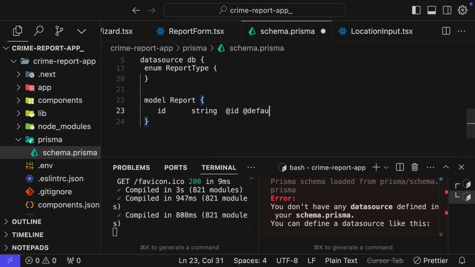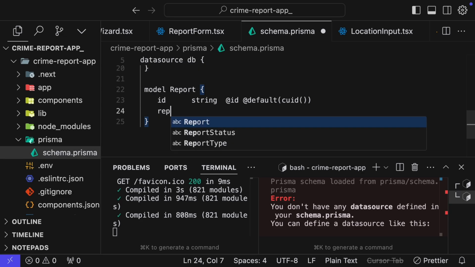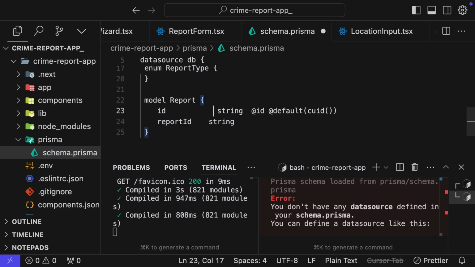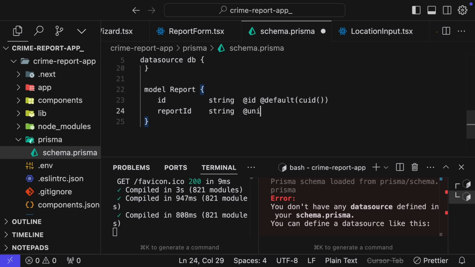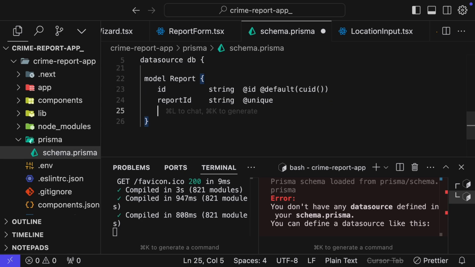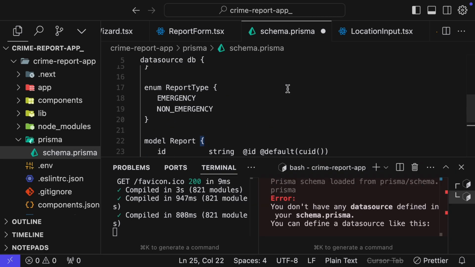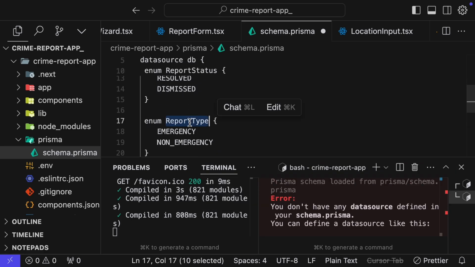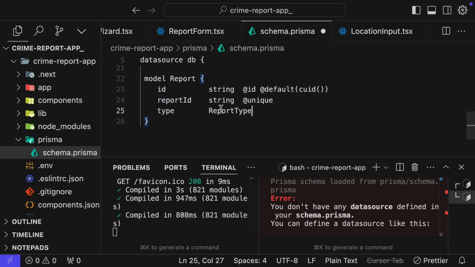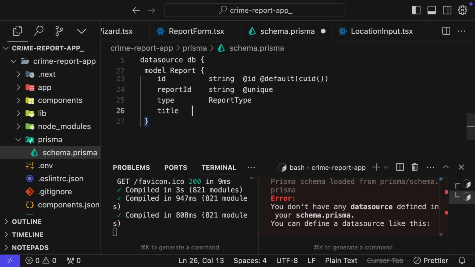So we have @default(cuid()), and we have reportId to be string, and this is going to be a unique field because we don't want the report ID to appear twice inside our database. So we have reportId created. We have the type. The type is going to be ReportType. Remember, we created that over here. So we have ReportType over here. The title is going to be a string.